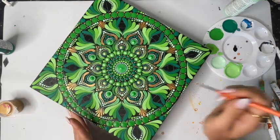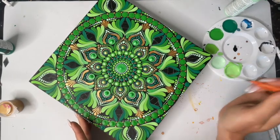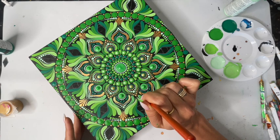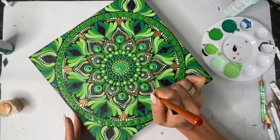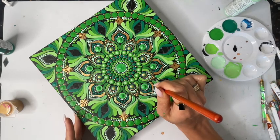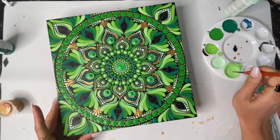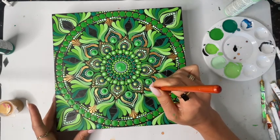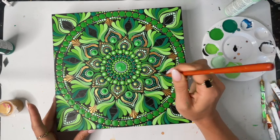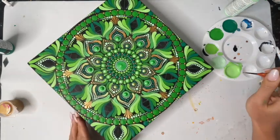So I'm going to do the top brush strokes over the gold. It's crazy to me how much this gold took on a copper color next to all this green. It really looks copper, but it's glorious gold. So I'm using a small brush. This is 5/0. And I'm just going right through the center of these gold swooshes so that the gold is still showing behind it. But I just want it to be more green, less gold. But I still want some of that gold showing through.